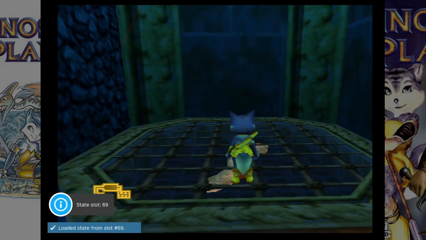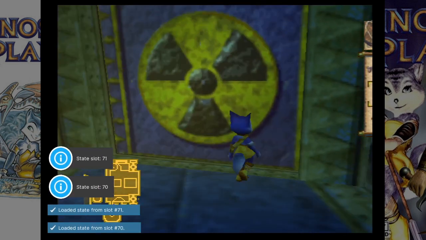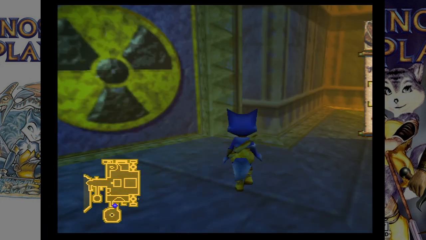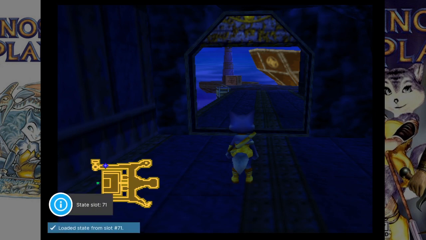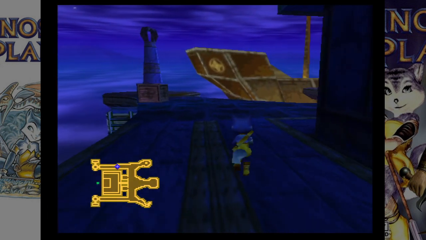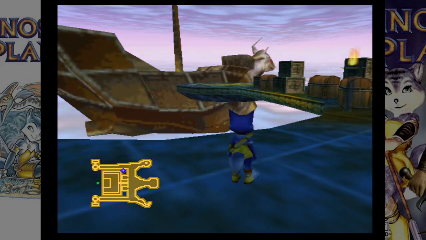Lovely stuff. So, wait a second. That's just a radiation symbol. Why would that exist on Dinosaur Planet? That's very strange. Okay. Yeah, General Scales' galleon has docked here at Cloud Run Fortress. You can see the big animating head on the front.